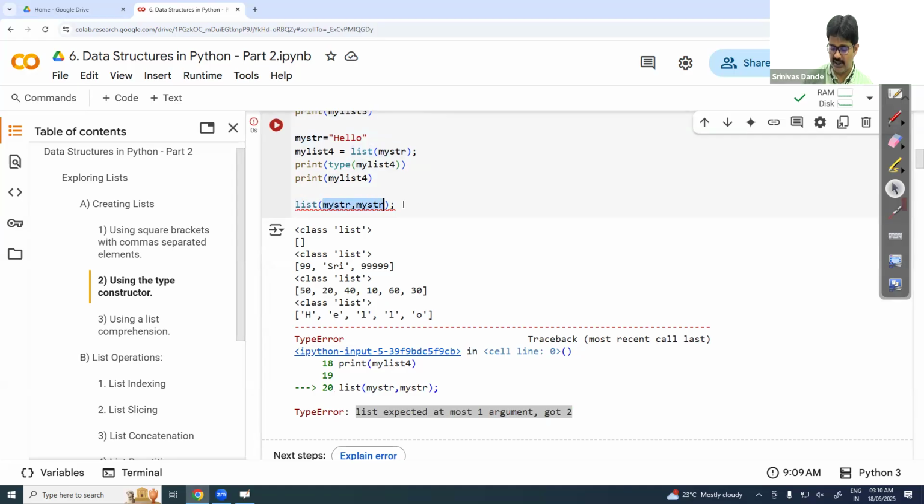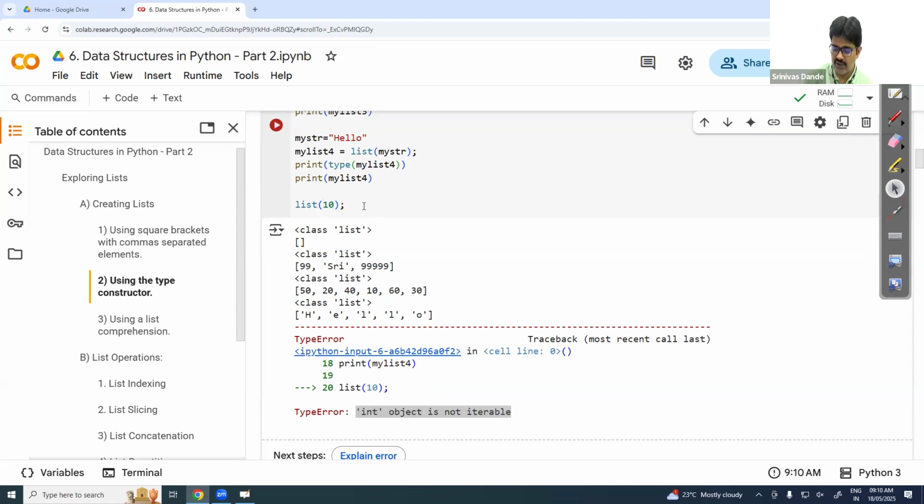Suppose I am passing 10 as a number. Now I am passing 1 argument only. Is this fine, guys? Why no, Dinesh? Ah, very good. Now you are passing an integer, which is not iterable, right? A single integer object is not iterable. See the error message: int object is not iterable.